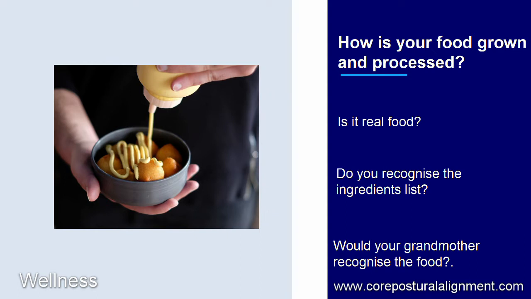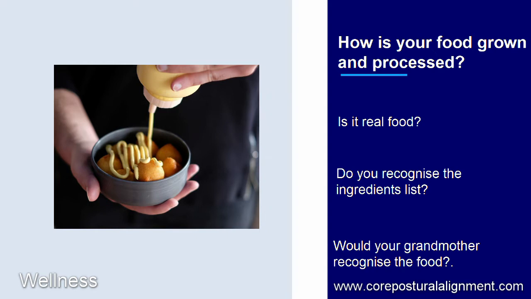Because one of the problems with our food today is that, in Western life, it's processed, over-processed. Our grandmother wouldn't recognise most of it. And quite often when you read the ingredient list, I don't recognise a lot of those chemicals that they mention on the ingredient list, and I'm sure you're probably very similar. So do we really know what we're ingesting when we're eating a modern diet with all this processed food? And then how is it processed? What have they done to the fats? What plastic containers have they put it in? What's leaching out of the plastic containers? How has it actually been grown?